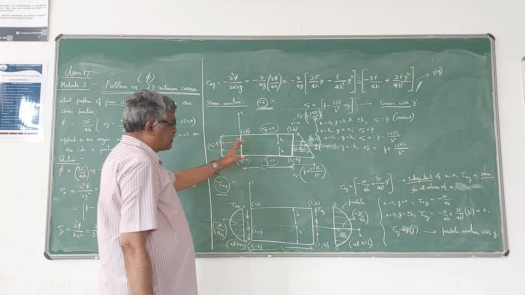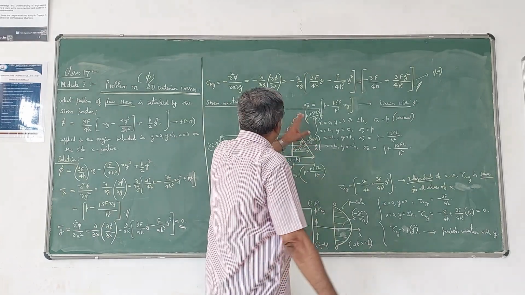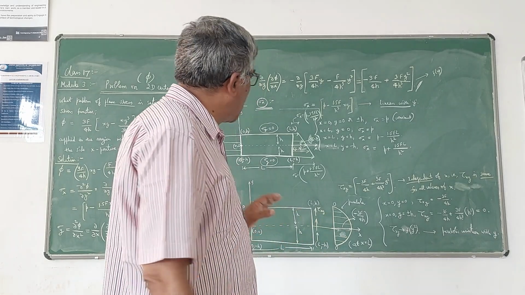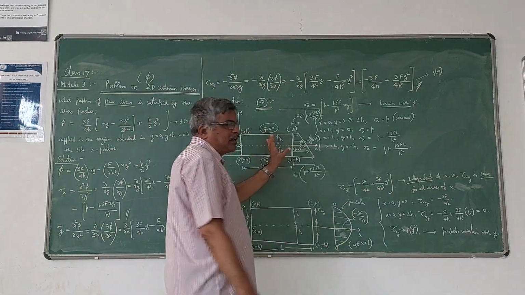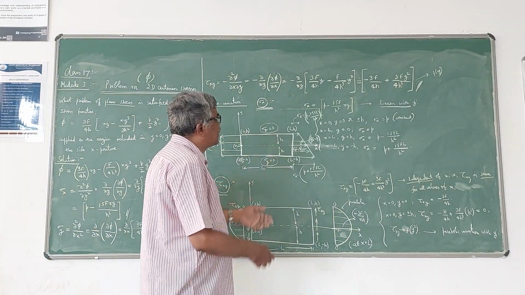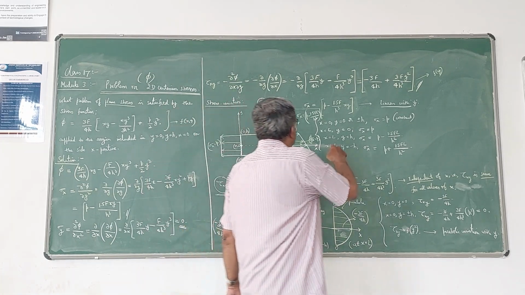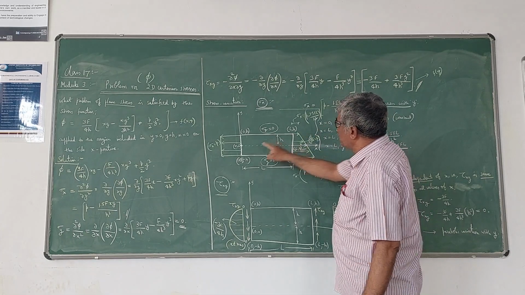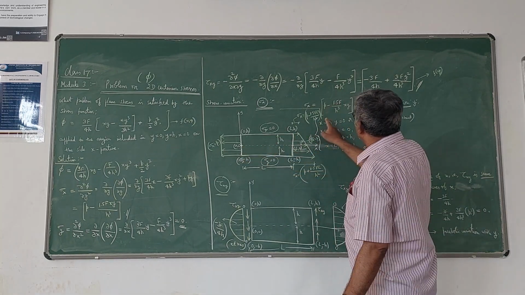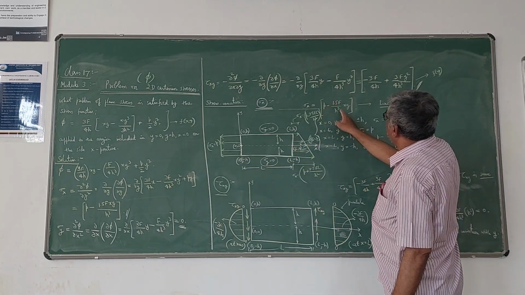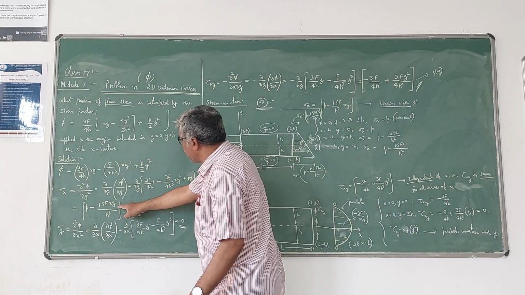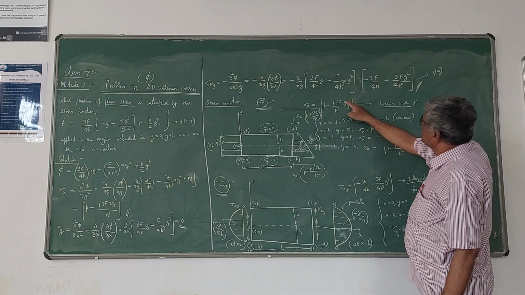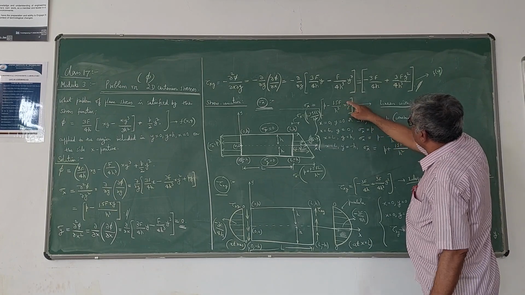Now these are the points. Now the question is, you know the expressions for sigma x, sigma y, tau xy. Let us find out those values at these points. Then we have to plot the stress distribution. Now the points are like this. If you take x is equal to 0, y is equal to 0, this point, put x is equal to 0, y is equal to 0 in the sigma x expression which we have got here. Then you are going to get p, because x is equal to 0, y is equal to 0, this term becomes 0.